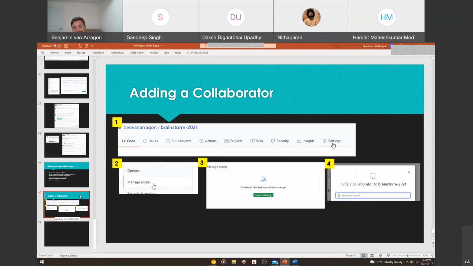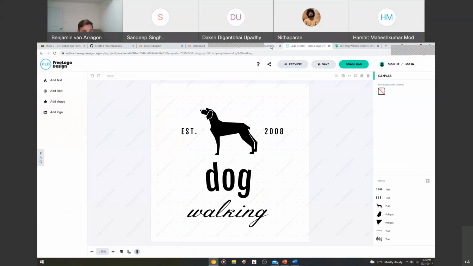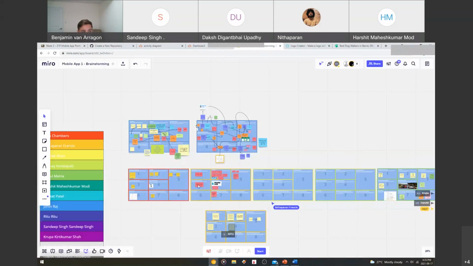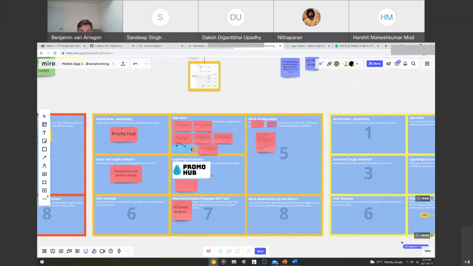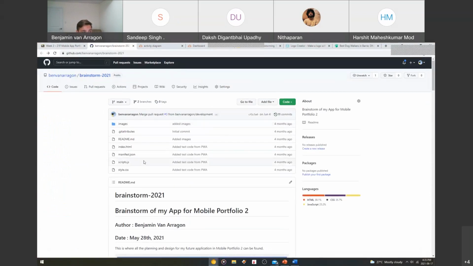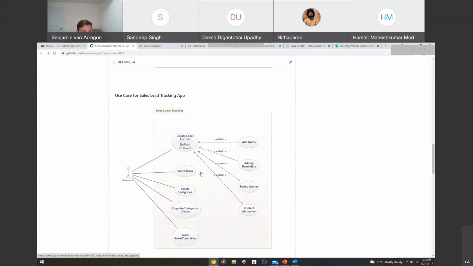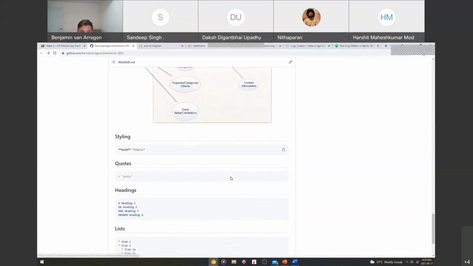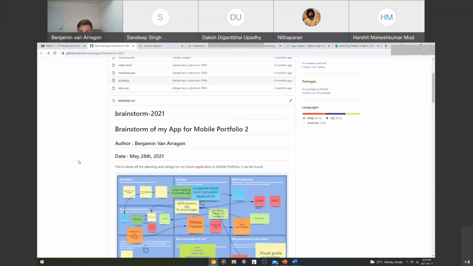I'll send out an email or an update on the weekend for you guys so you don't forget to do that. But everything we worked on today on the Miro board, I'm going to be critiquing it based on the screenshot you take and upload to your GitHub. And then for the lab, you're going to send me your GitHub link, and I'm expecting to see something along the lines of this in the README. So I can look at these images, etc. Okay, so that'll be your first little lab for this course.